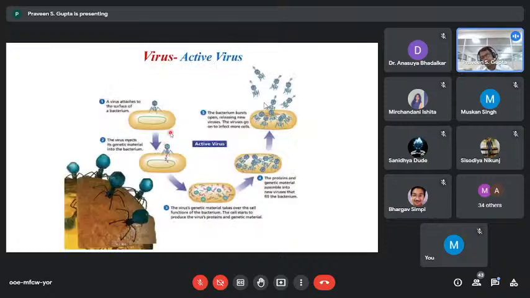Now, viruses are again of two types. It may be an active virus, or it may be a hidden virus. First, I'm talking about the active. Once the virus attacks the host, as I said, it will adsorb, then they penetrate their genetic material, and this genetic material may bind with the genome of the host. I'm saying about active, right? In the active case, they are not going to bind with the genome. They insert their genome, and now their genome will increase in number. It means the copy number of this viral genome will increase.